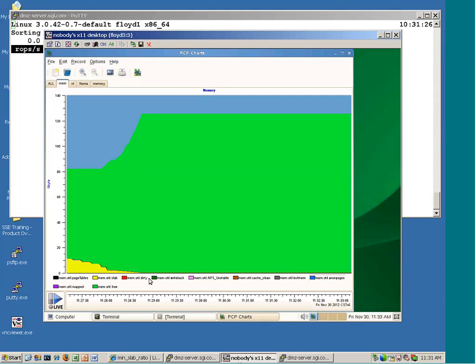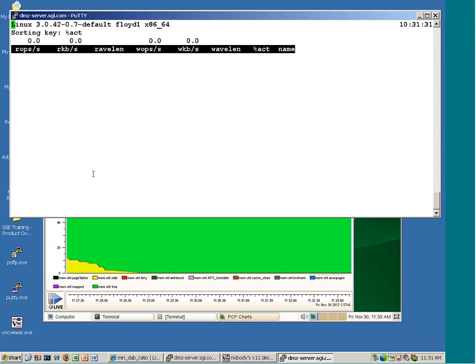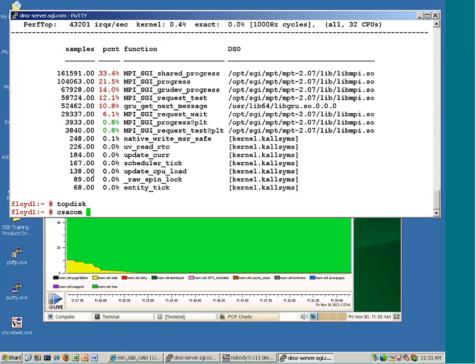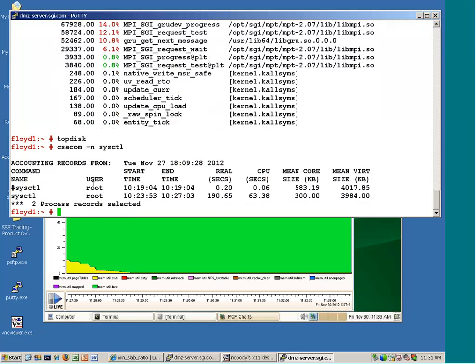I forget how far back it was when we did it, but I have CSA accounting on. Disks are quiet. Let's do a CSA com-n on sysctl. That took 190 seconds for that trim to occur. That's a 16 gig slab, all of it metadata.